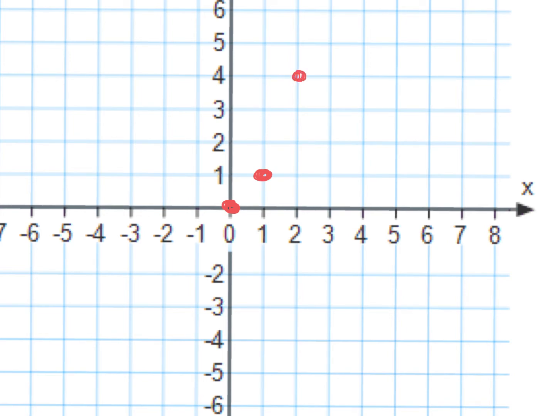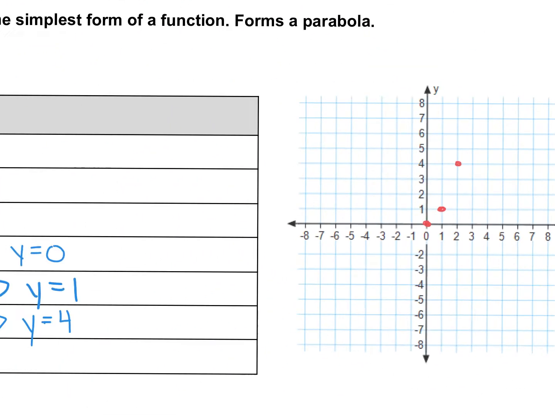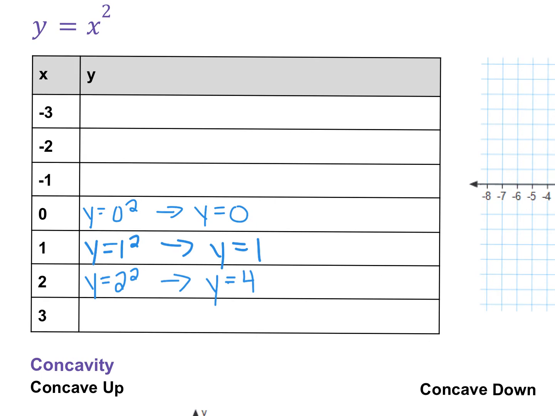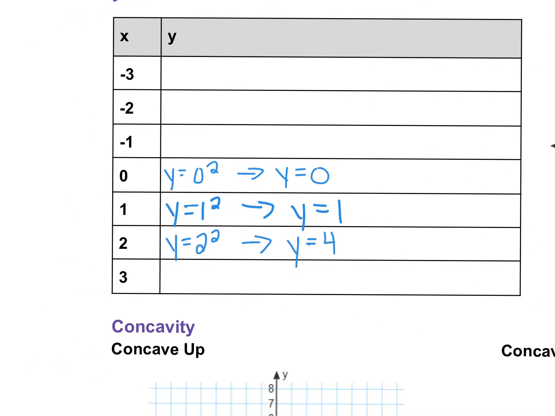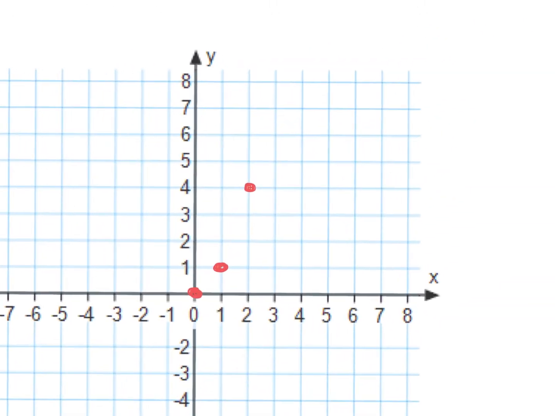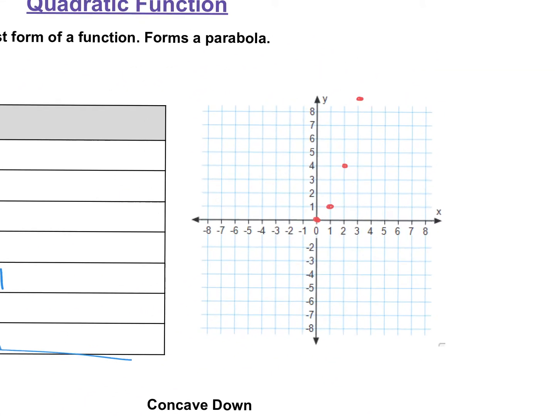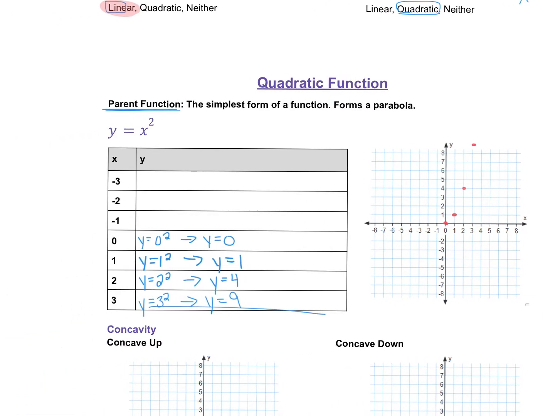Where do those meet? And then lastly, this 3, y equals 3 to the second power. That's going to be y equals 9. So it's going to be 3, 9 when I go graph this. Oh, well, it doesn't look like I have a 9 on my graph, so I'm just going to eyeball it a little bit. I know it's going to be up here. Now I need to work my way backwards.